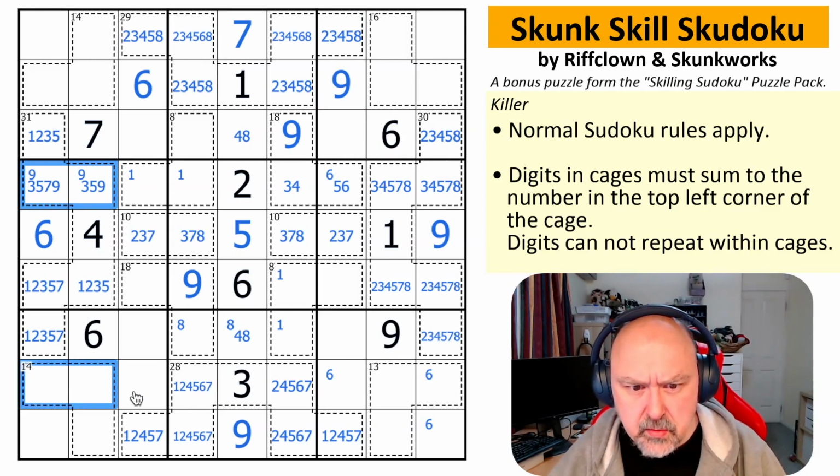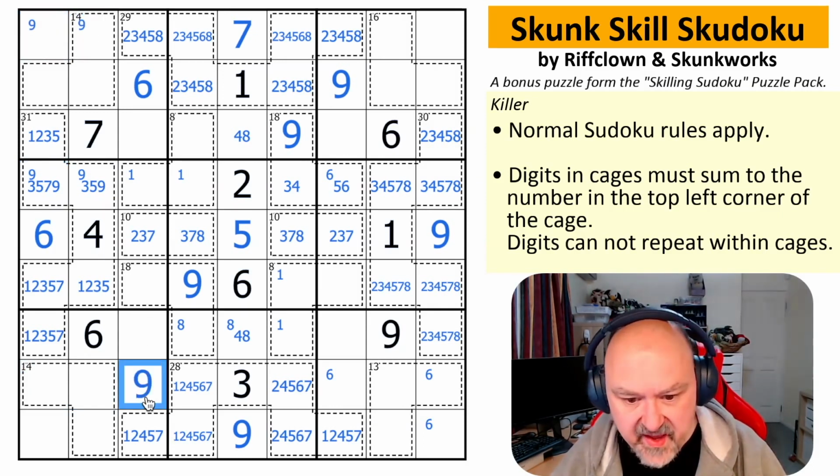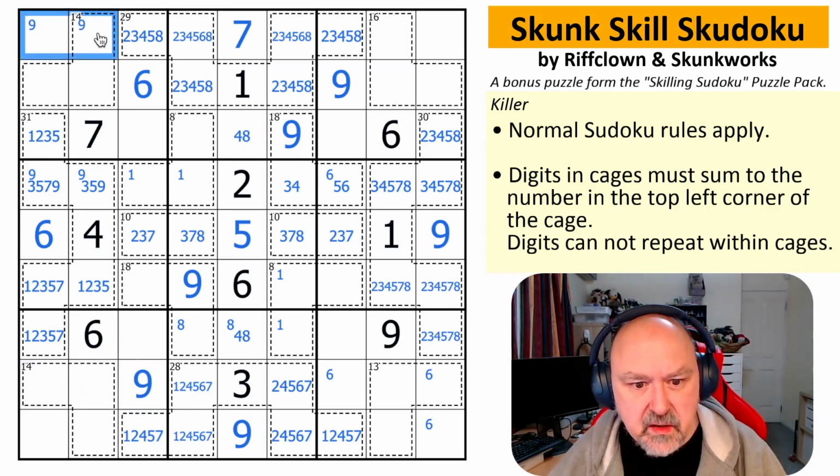Wait, no. What? Where is 9 in this box? 9 is in up here and here. So 9 is actually down right there. So that's better. But can 9 go in this 14 cage? So this is the last spots for 9.